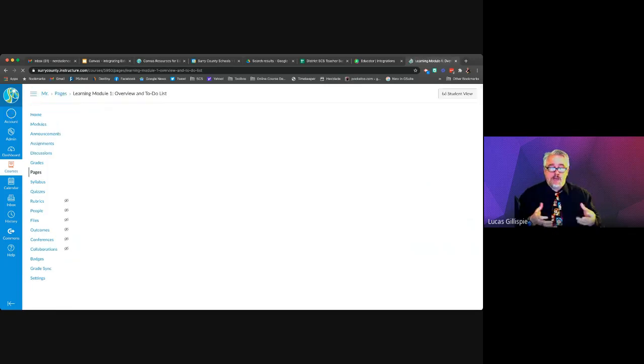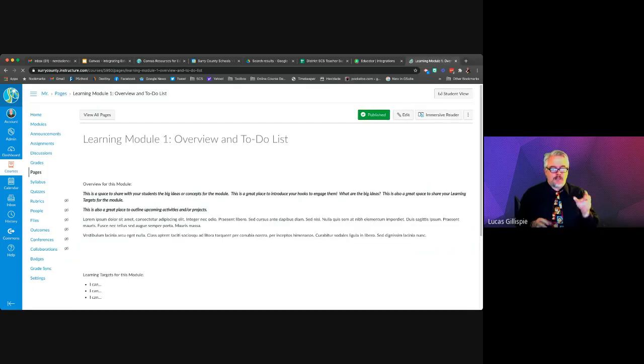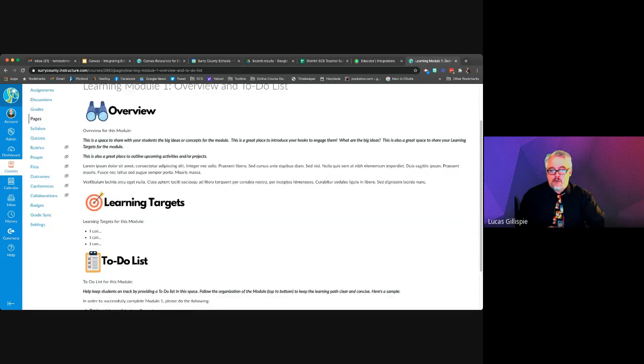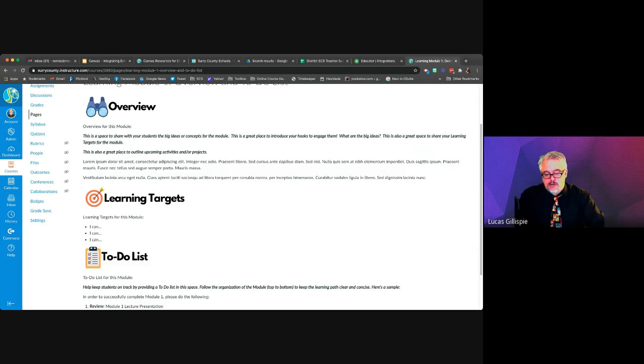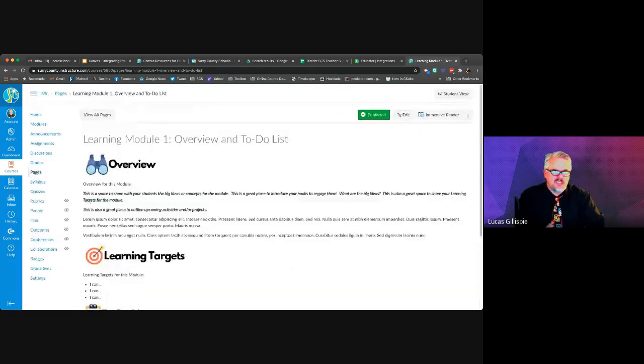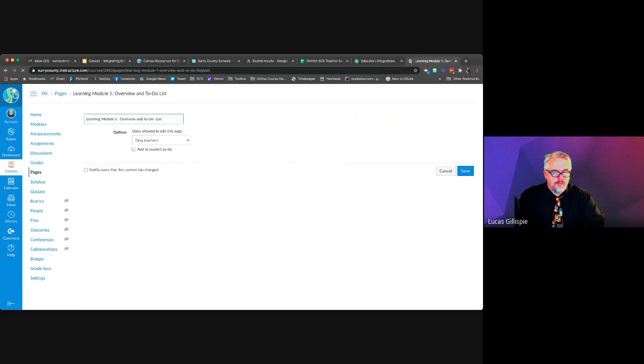By the way, these templates, if you haven't looked, especially the one that's called Online Course Template, which I just recently added to the Commons, and the 312. One of the 312 ones has a lot of this stuff built in. So there's some page templates in there that you're welcome to use if you want to. For example, it has an overview, it has a place for your learning targets. If you want to share a to-do list with students, that's all there. But let's talk about integrations inside of that rich content editor.